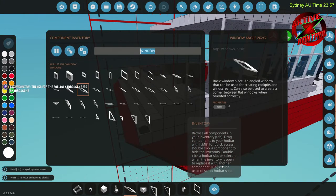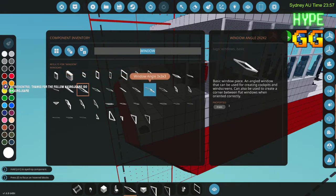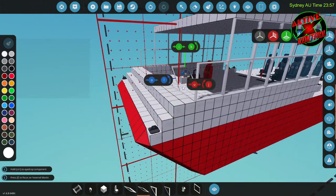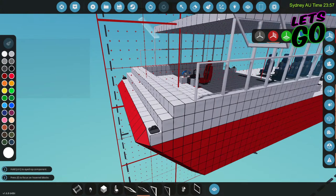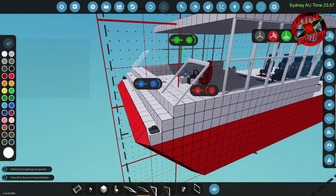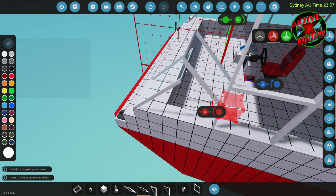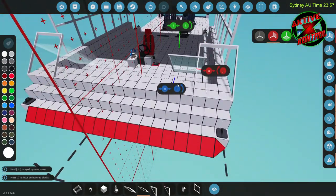We need a bigger one. Yeah. How about this one? Is it a 3x3? The 2x2, this is a 3x3. Yeah, 3x3s are much bigger than 2x2s. There you go. It overlaps. There we go. But we need to delete this one. I like it. I like your builds, Dad. Yes. And I remember when you built your first ship with me. Can you put it here? No, you couldn't put it on top of each other. Can you? Oh yeah, you can't.